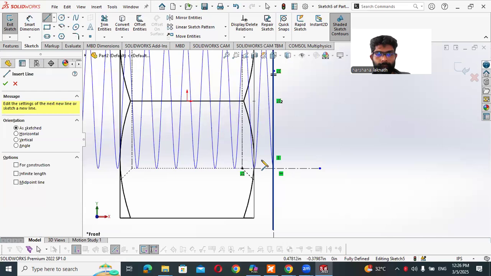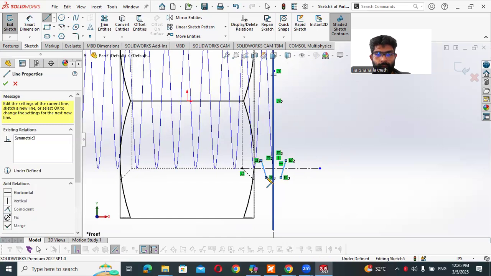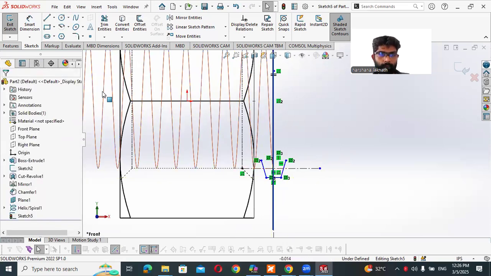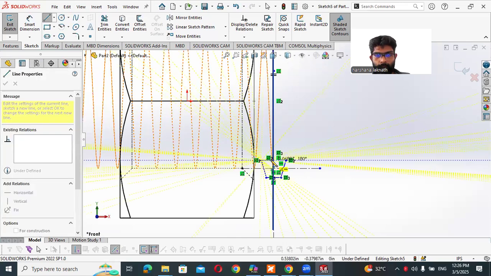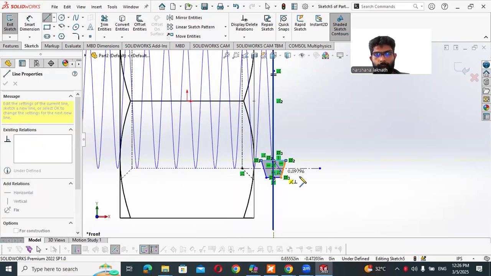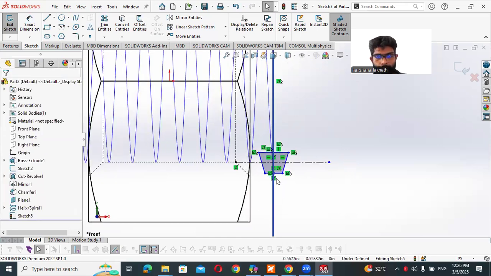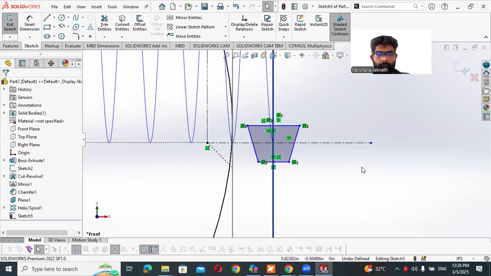Select here. Then close the profile and add the values.